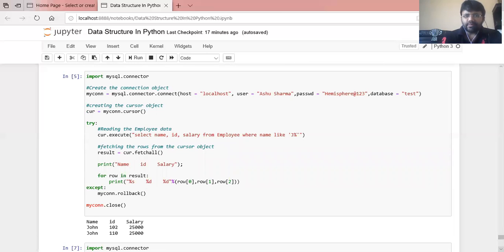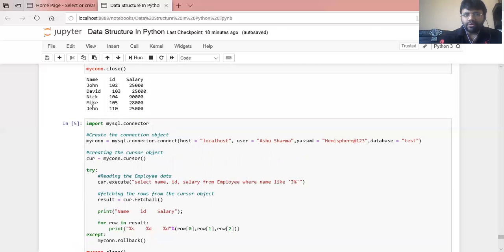This segment is again using name, ID, salary from employee, where name like J, starts with J. So this is the example where we are using the where clause, and we want to fetch the results from the table where name like J, so the name starts with J. So only two rows have been fetched because only two names start with J. If you compare with the previous result, John is appearing two times.